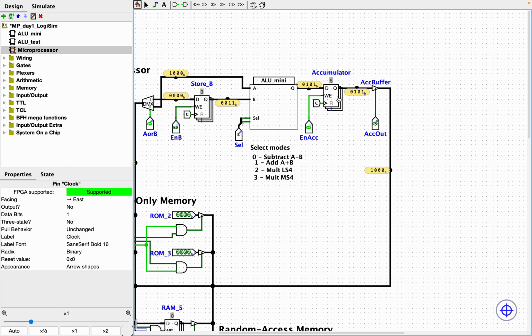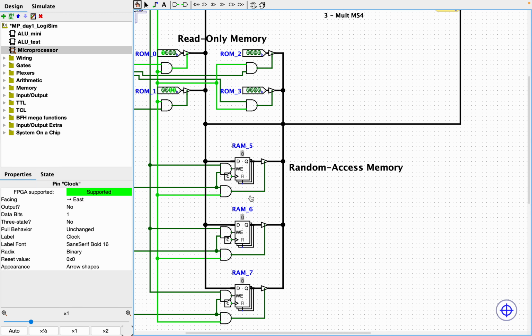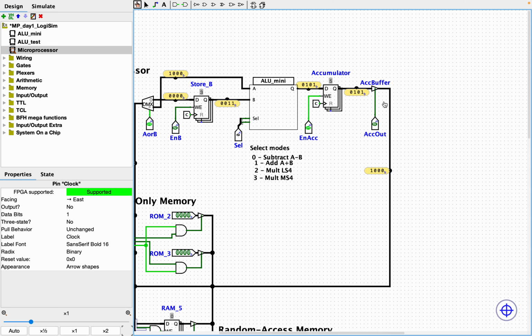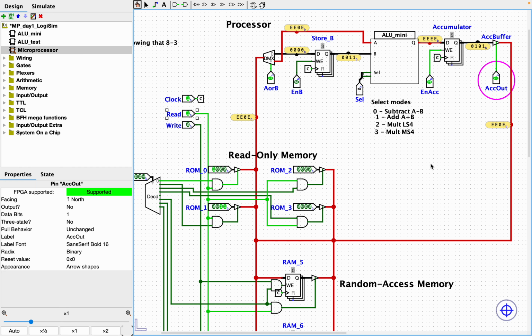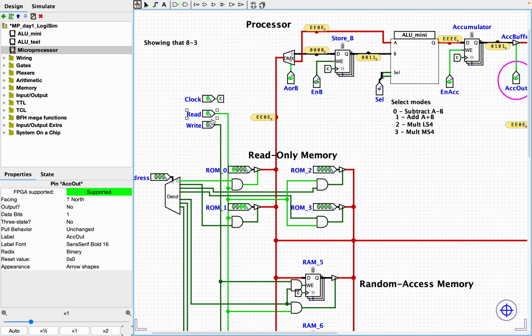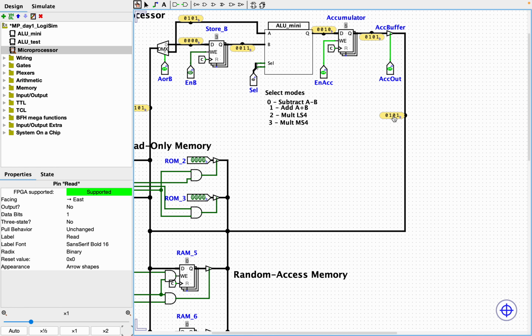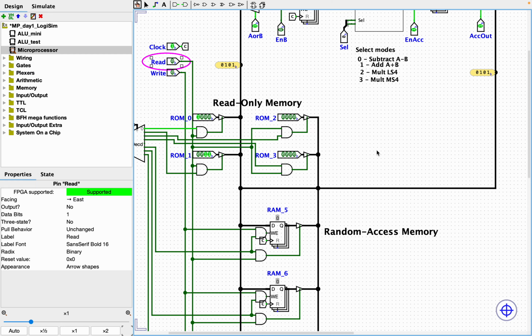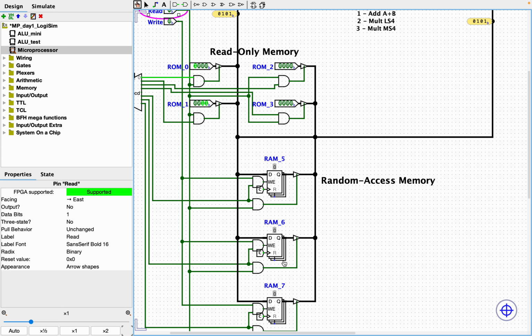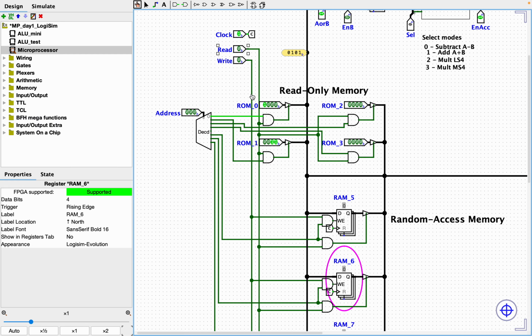Now we wanted the 5 to show up in one of these RAMs down here, which is RAM 6, according to the instructions. When we clicked the accumulator out, it shows an error. The reason is that we have read on. We can't have too many sources on at once, so all we have to do is turn this off, and now we have 5 going through the wire. Then we go over here, to which it's going through the RAM. Since we wanted to go through RAM 6, we now go up here.